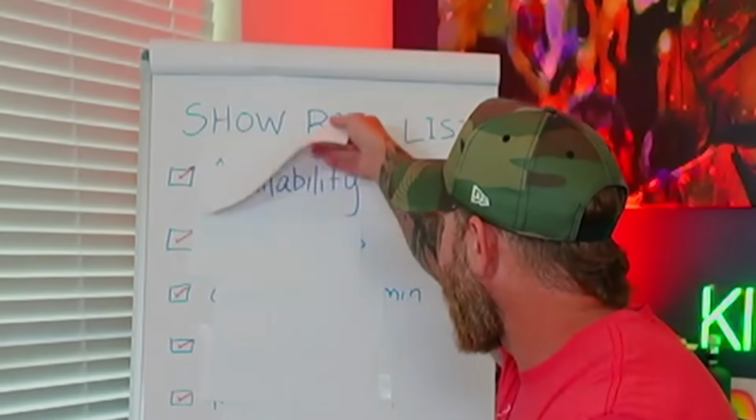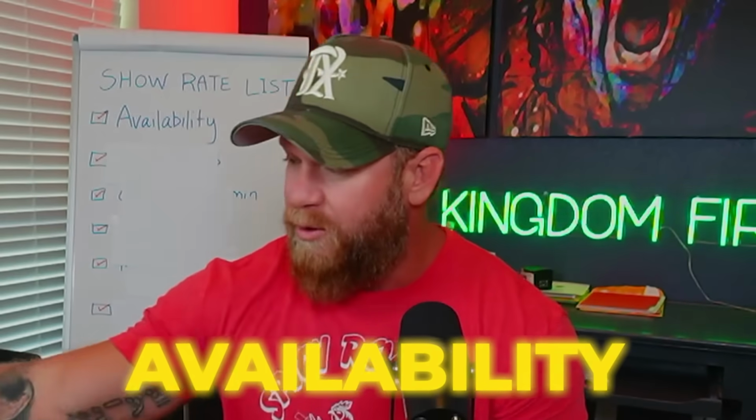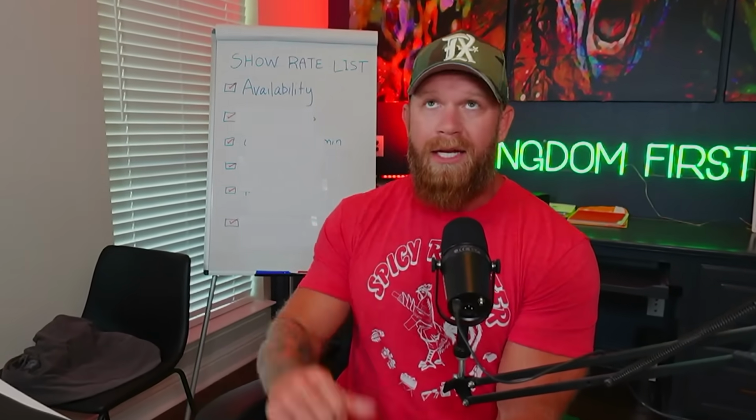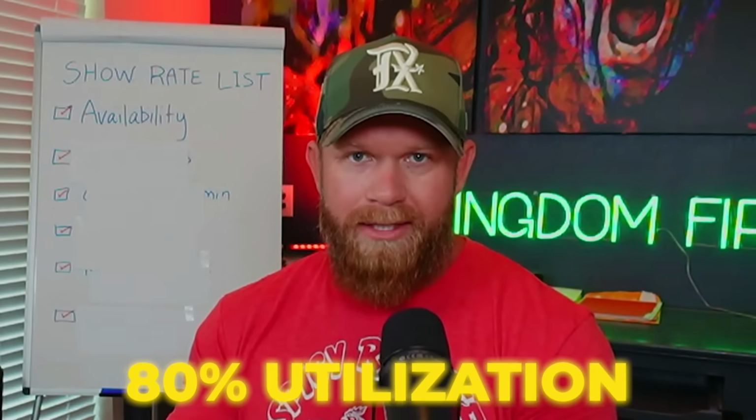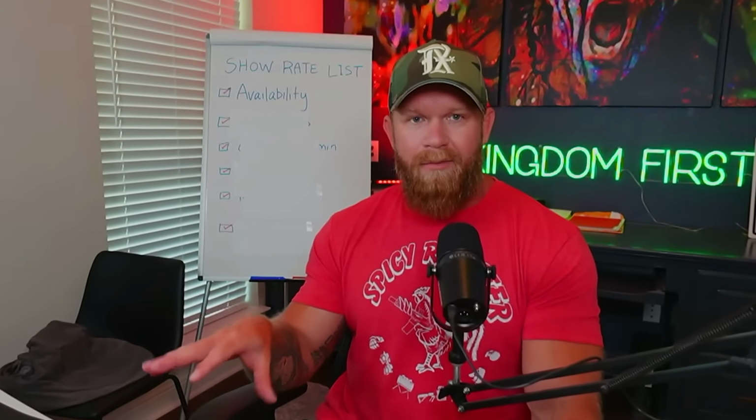So let's look at the first one. Availability is the first one. What do I mean by availability? What we do is we make sure I've got, let's see, right now on our team, we have 6 closers and 4 SDRs. So there's 10 people on the team. I like us to run at 80% utilization. So if I know my team can take 26 calls per day, then I'm running enough ads to book in 80% of 26 calls a day, which let's just call it 20 calls a day.